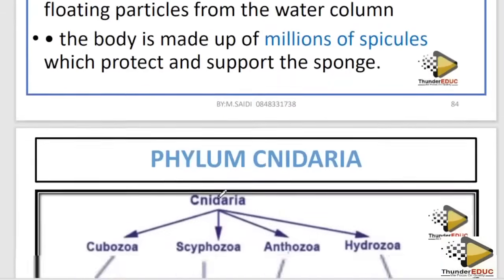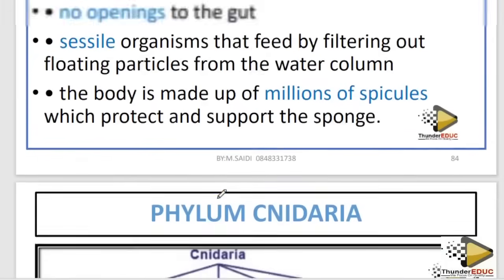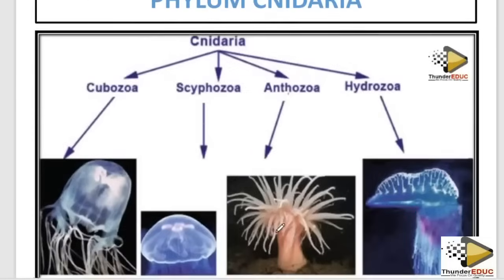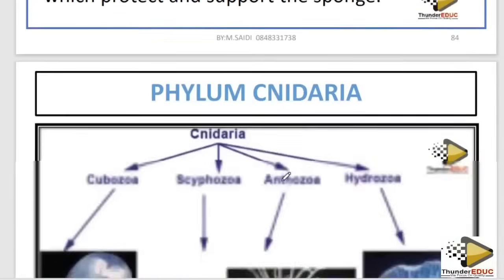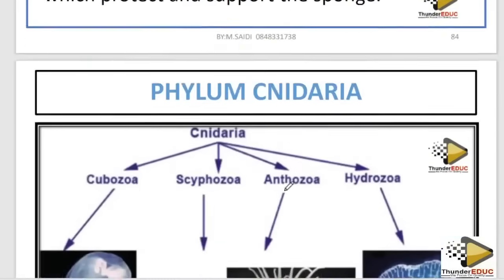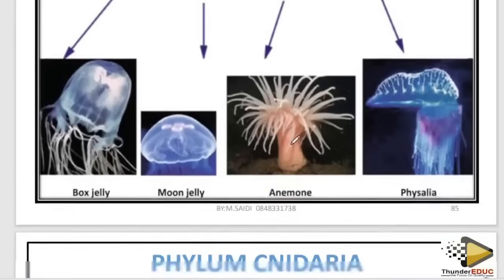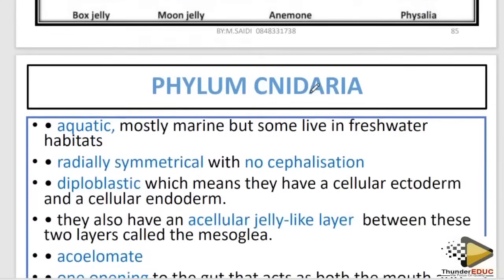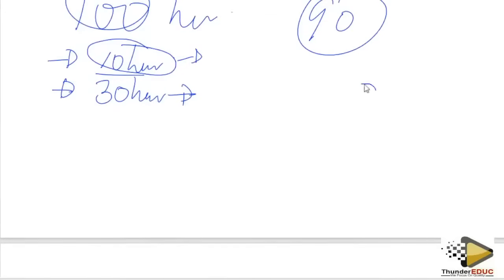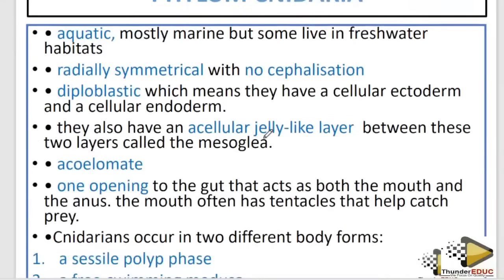Do you understand? So, if you look at cnidarians, I don't know whether you call it cnidaria or cnidarians. This one is asymmetrical. This one, porifera. They're like sponge. That's why they call them sponges. And then this one, because of these tentacles, they have what is called radial symmetry. Meaning that when you talk about radial symmetry, you can cut it there, yes, you can cut it there, this part is equal to this. You can cut it into different planes. So we call it radial symmetry.